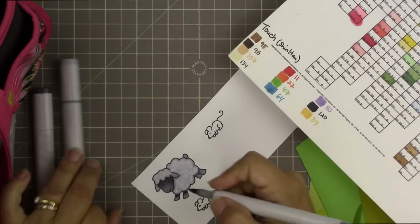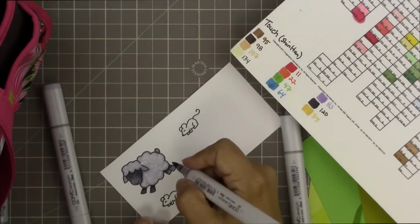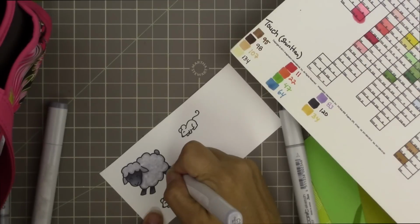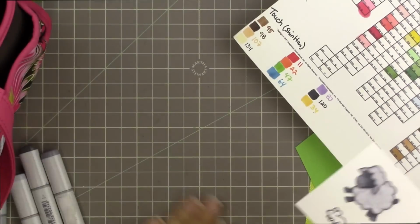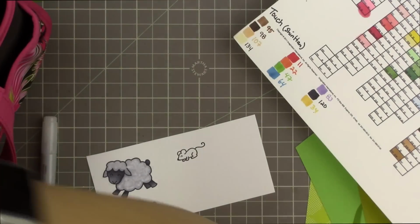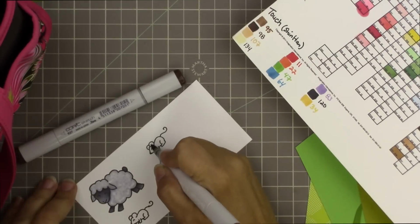And then I'm blending it down with the C5, and then I won't bother adding any C3 there because I basically want his fur, where his wool has been, it doesn't grow. I want his skin to look black. If I use just black, it would not have any detail, like you wouldn't be able to see his little eyes and his little nose. So even though I want him to appear black, I'm using that really dark shade of gray, which is C7. That's just the darkest that I have. So I had to work with what I have. And just the very tips of one of his hooves and his nose end up still being the C3.